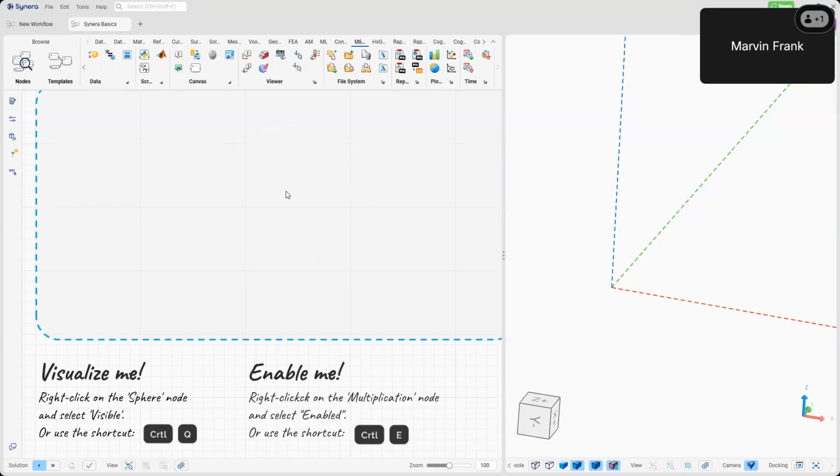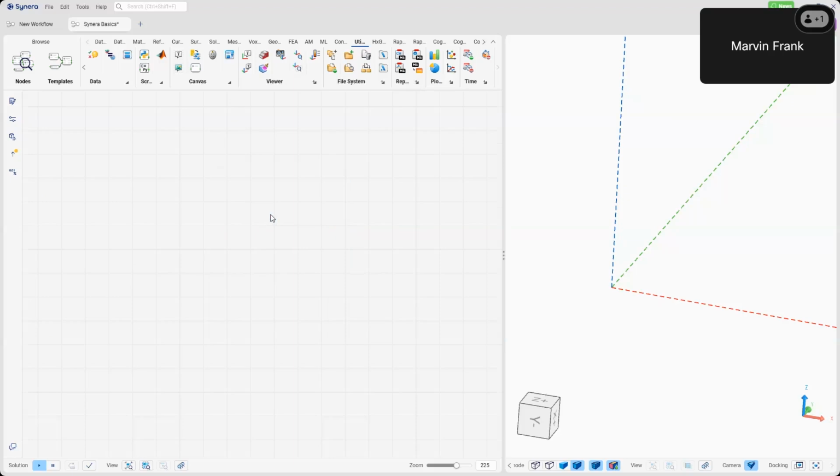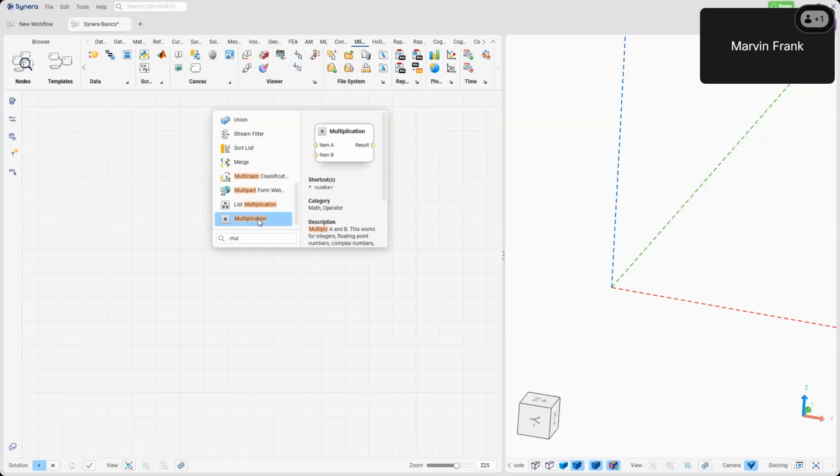So again, double click, or you can also press space on the keyboard. Then type mult, for multiplication, and it searches all the nodes and gives you recommendations. Usually the best fitting is on the bottom, and then we choose this.